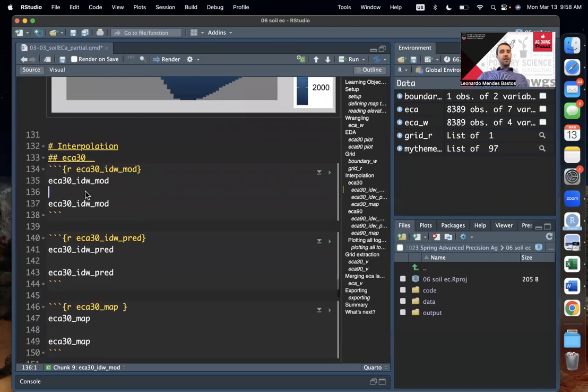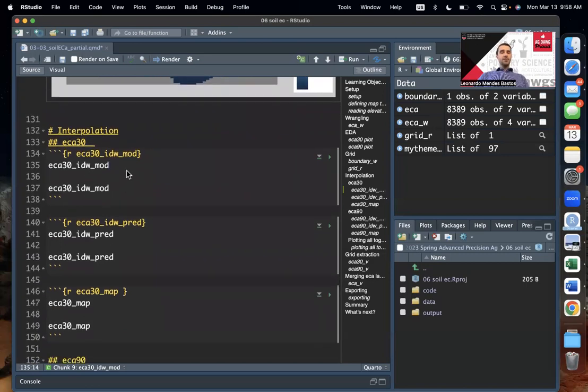So the first thing here, I left you the name of the object already. We're just going to use the assign symbol. And if you recall, interpolation happens in two different functions. The first one is where you set what is being interpolated, and the second function is where you predict that using the first step and also the grid in raster.